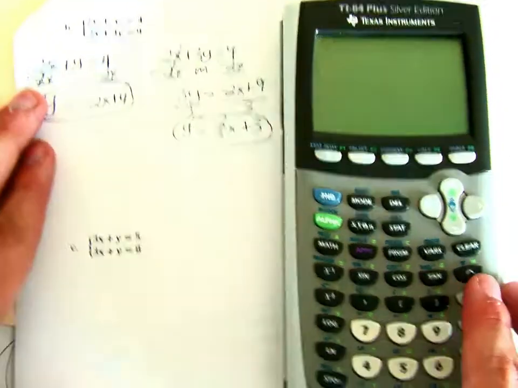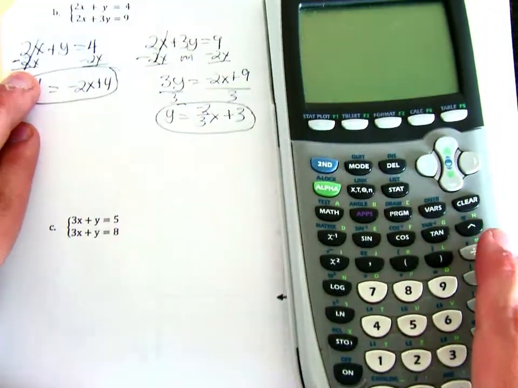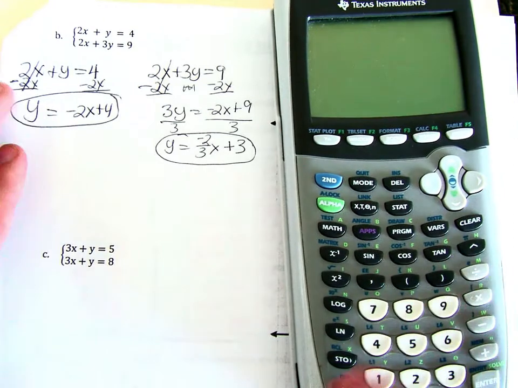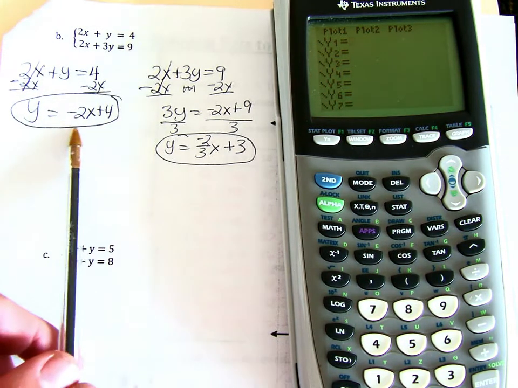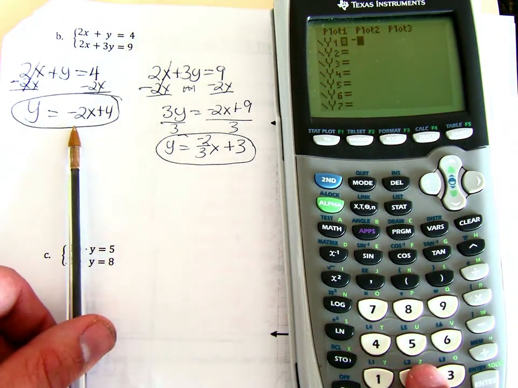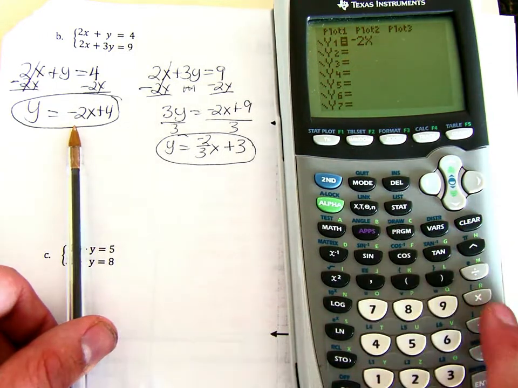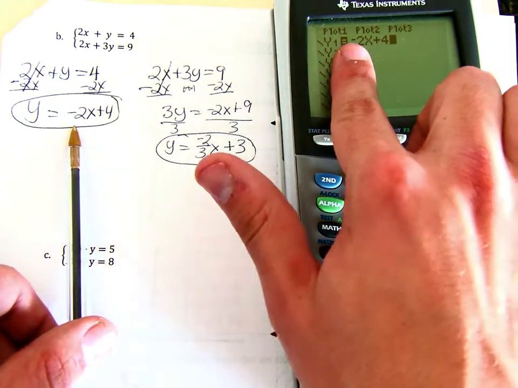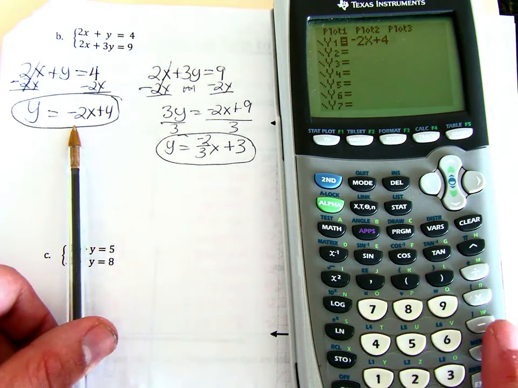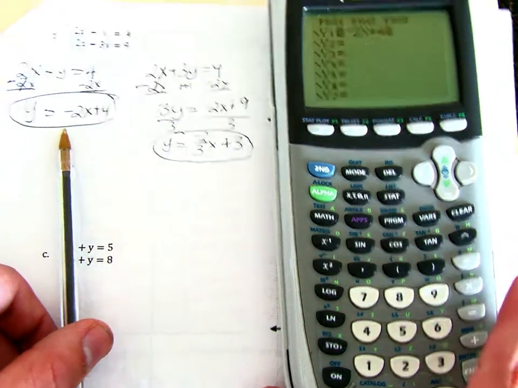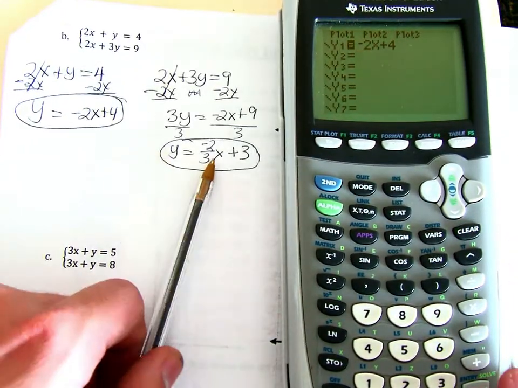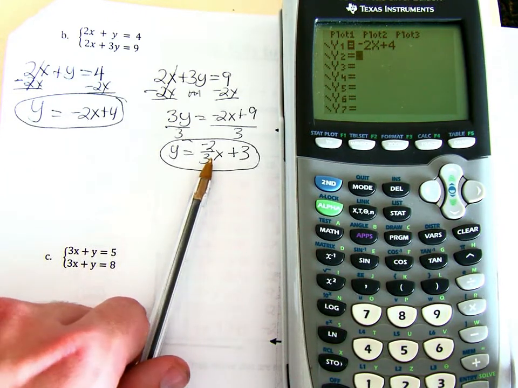So looking at this, I'm going to first turn on my calculator. Then I'm going to go to the y equals. Anything that's in there, I'm just going to clear out. I'm going to type in this first equation: negative 2x plus 4. And make sure for that negative that you're using the negative key and not the minus key. The negative key is right below the 3. So I hit enter. My second one is negative 2/3 x plus 3.